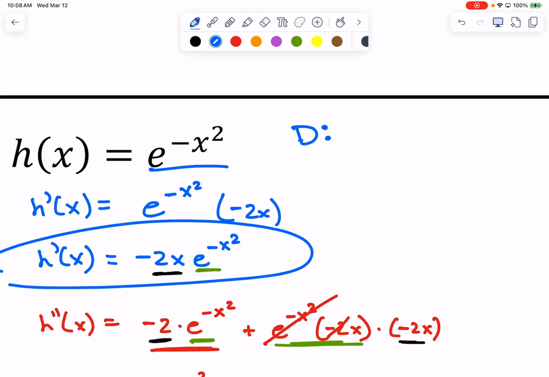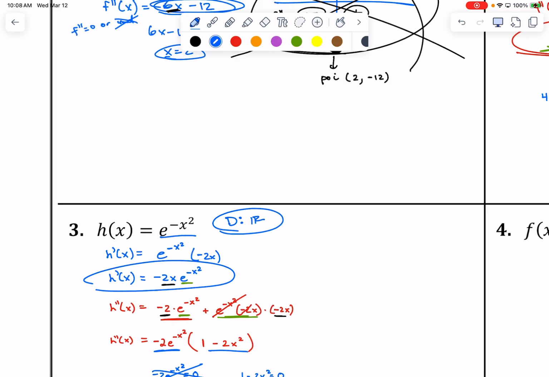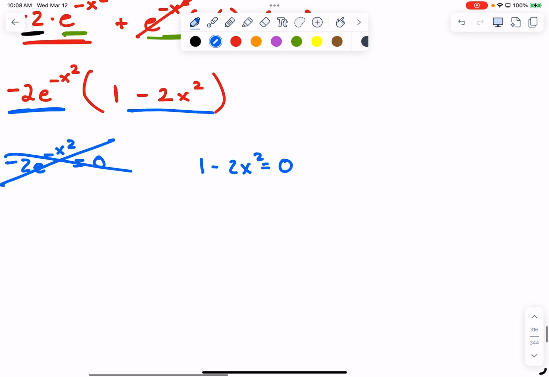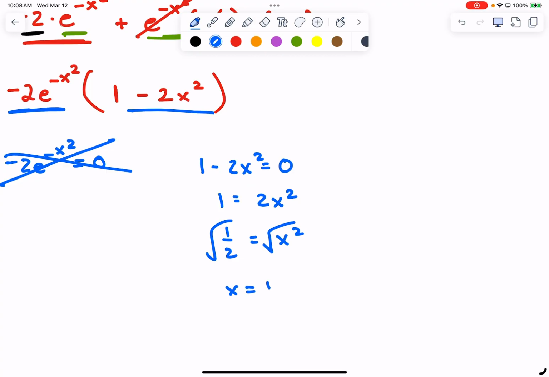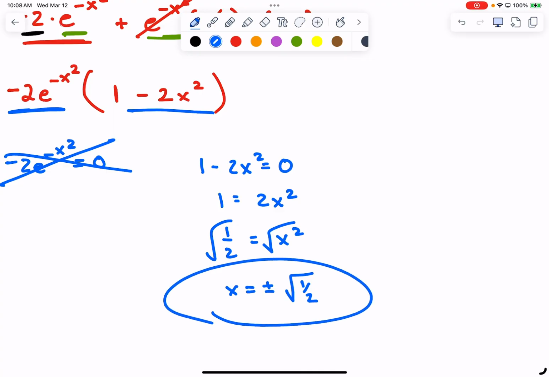It's always continuous, no points of non-differentiability, and the domain is what? It's like a polynomial. You love e stuff because the domain's all real numbers. All right, so we're going to have 1 is equal to 2x squared. Okay, now divide by 2. We're going to get 1/2 is equal to x squared. Now, Mari, to answer your question, this one does not have an exact square root, so you can just leave this one as plus or minus root 1/2. That one I'm okay with.